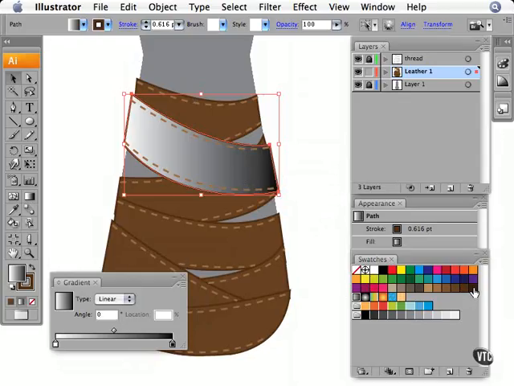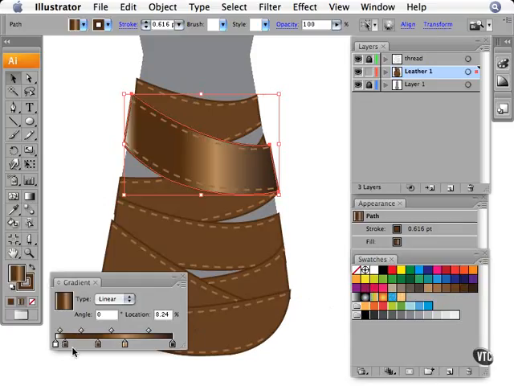So I'm going to grab a dark brown, drag it right to the end here, grab a lighter color and throw it right on the bottom of this bar, grab a dark color again, put it here, and a dark color right about here, and start to build this gradient. So I have this nice leather strap. One thing I'm going to do is take this really dark color and move it over like this, and put a slightly lighter brown at the very end, because light is always going to bounce with radiosity on the edge of something. You're never going to have something go completely to black or dark in reality. So you want to have that little bit of a shine at the edges here as well.